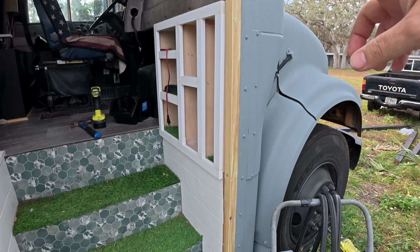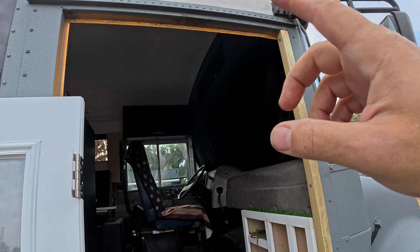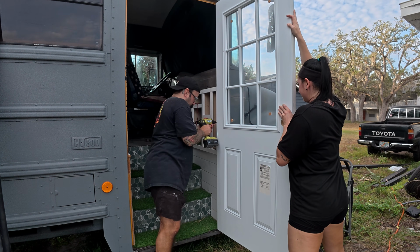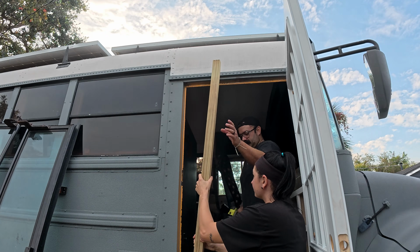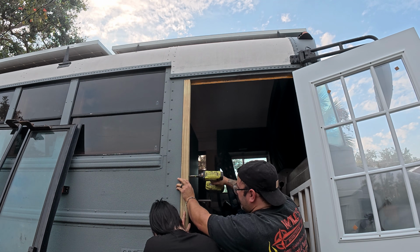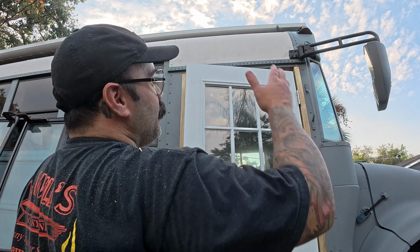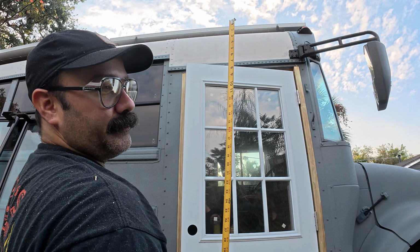We got one side up. Now what we're gonna do is install the door, do a rough draft of what we need for the top portion and the opposite side portion for the doorknob and the deadbolt to lock into. We have the right side done, we have the left side done. Now it's time to measure the top and finish this door off.